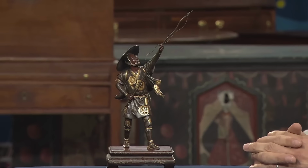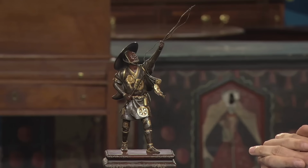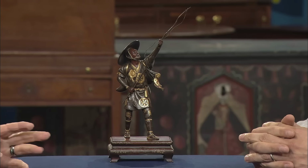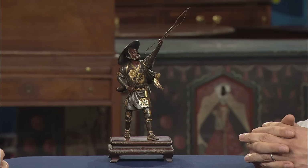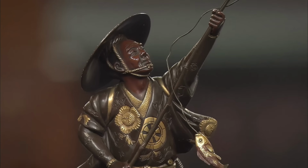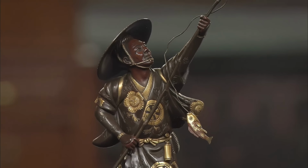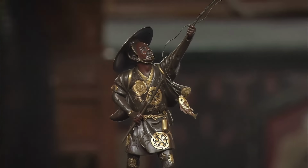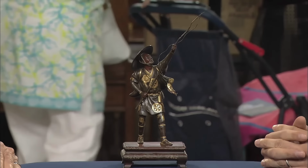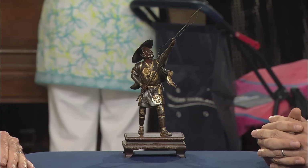A bronze statue received as a gift from a dear friend who had recently passed away was brought in by the guest. Though this friend had acquired the piece in China, it is revealed that it was actually a Japanese masterpiece from the Meiji period, a golden age for bronze production in Japan. Unlike typical Chinese bronzes featuring gods and warriors, this statue depicted a serene Japanese fisherman with a fish triumphantly dangling from his line, reflecting the Japanese aesthetic preference for everyday subjects.